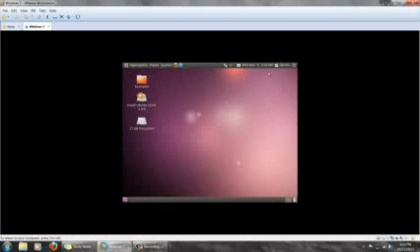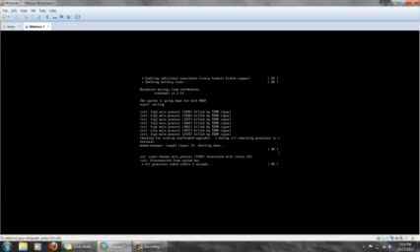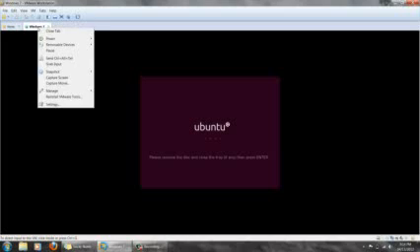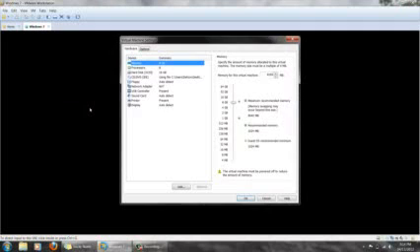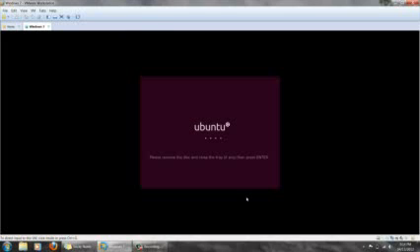Close the window once you're done, and we'll power off the system. Shut down. At this point, you can remove the CD. I will again simulate removing the CD, and press enter.